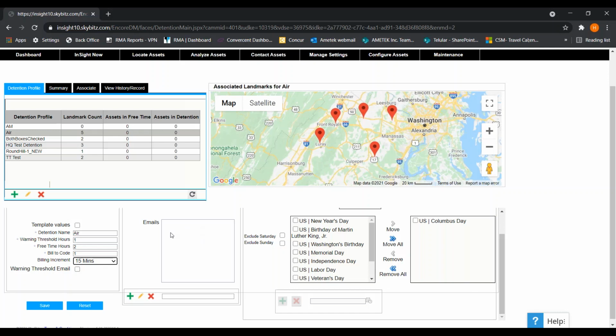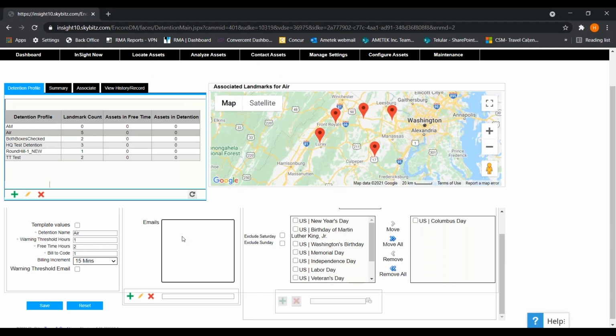With setting all this criteria in place, you're able to indicate what emails or who should be notified as these different events are taking place. These emails could be internal to yourselves, your business, your organization. It also could include a customer contact. I've been asked in the past, why would you want to include a customer contact?